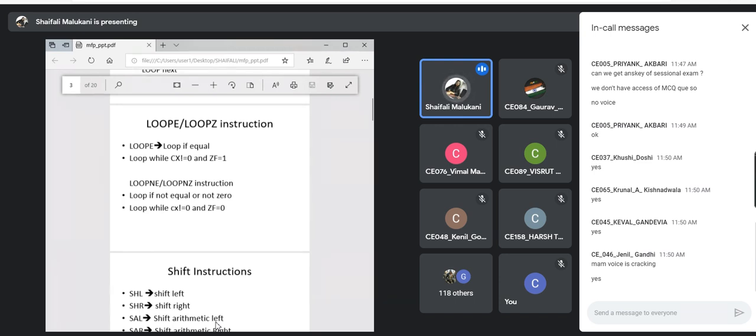Let's see what sometimes happens. You have to execute a program, for example, if you are comparing two arrays. You want to stop when they are not equal. You are comparing two arrays, say of 10 elements. You will continue comparing: the first element you have compared, the second element you have compared, they are equal, then you will go to the next.